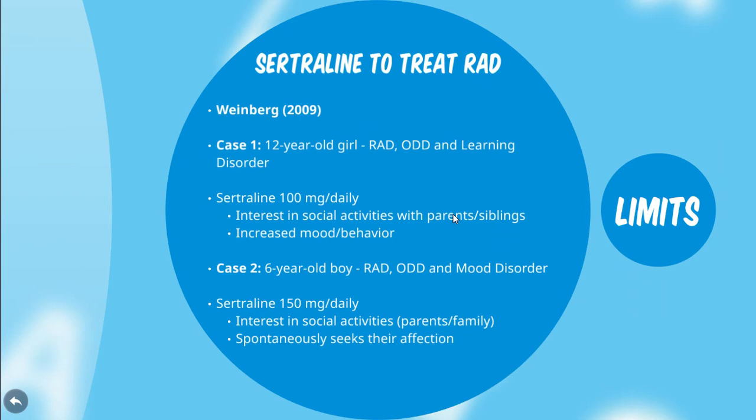In this case study in particular, sertraline was used to treat RAD. This was the SSRI drug used, and this study was done by Weinberg. There were two case studies here. Case study one was a 12-year-old girl, diagnosed from birth to 5 years of age with RAD, ODD, and learning disorder. What they found was that as they increased the dosage of sertraline to 100 milligrams daily, there was an interest in social activities with her parents and siblings. There was increased mood and behavior.